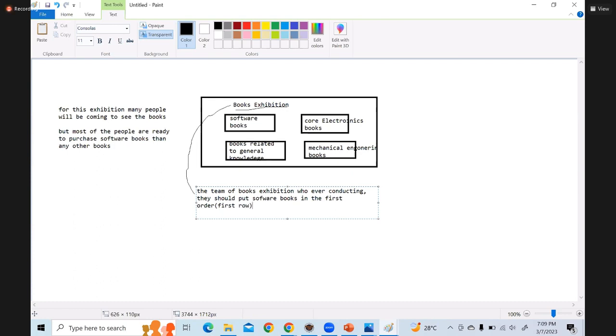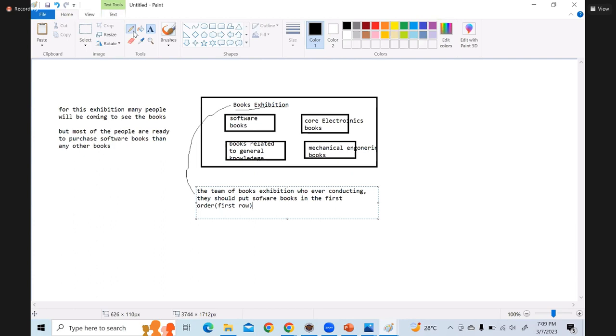So that the people who are coming, because most of the people are coming to purchase software books, that should be in first order. So ordering is most important.